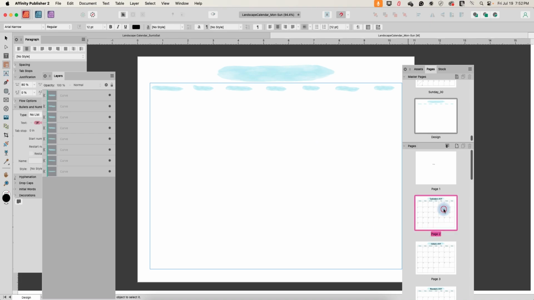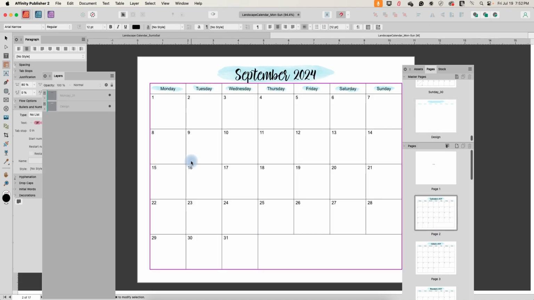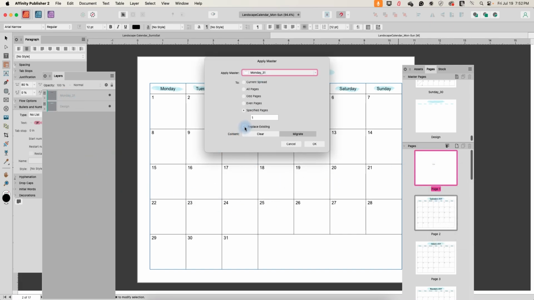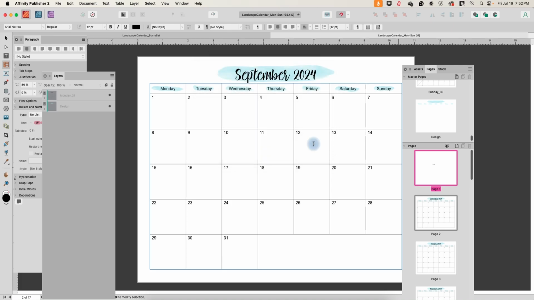And then we were able to apply the design master on top of the master that we've already put in these pages, so that we basically have two masters on this page. And we did that by going to the page and making sure that replace existing was unchecked, so that it layers two masters together rather than replacing it with the new master.